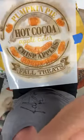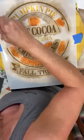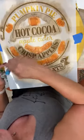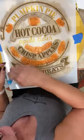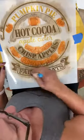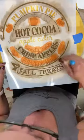And then they do them in 1/2 inch. And then they do some in 3/4 inch as well. So kind of depends on what you're doing with them. I like the 1/4 inch to the 1/2 inch size for door hangers because I just think they, oh, that's what I'm going to do.